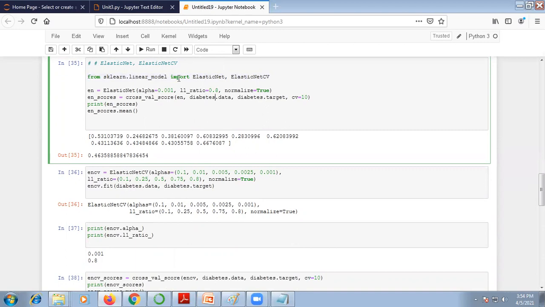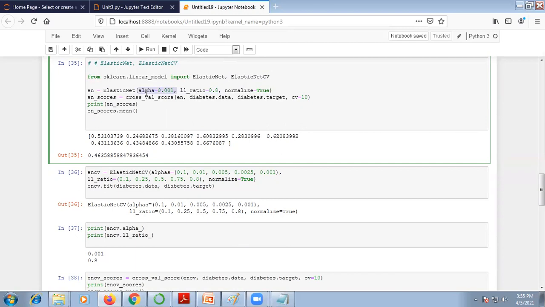So first, with the help of ElasticNet, we will try with a single value of alpha for both the L1 norm and L2 norm, and then with a set of values of alpha for L1 and L2 norm. So here we are creating the object of ElasticNet. What parameters are we passing? Again, the alpha penalty term, but you know that ElasticNet is a combination of Ridge and Lasso. So instead of a single alpha value, we need to pass two alpha values, one for the L1 norm and a second for the L2 norm.